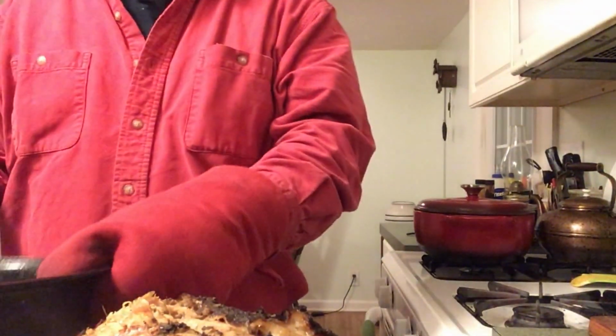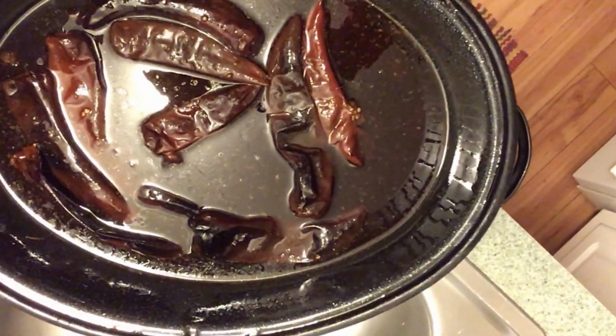And before we do, the one thing you need to know is that we have put the pork roast into a roaster with these guajillo peppers, and they were rehydrated in the dripping pan when we started, or when we had the roast in the smoker. And they were left in the juices while we finished it in the oven.